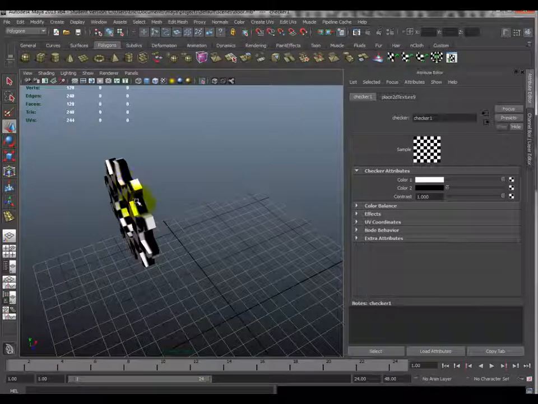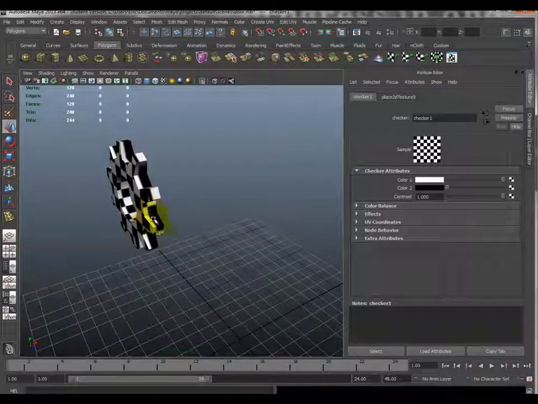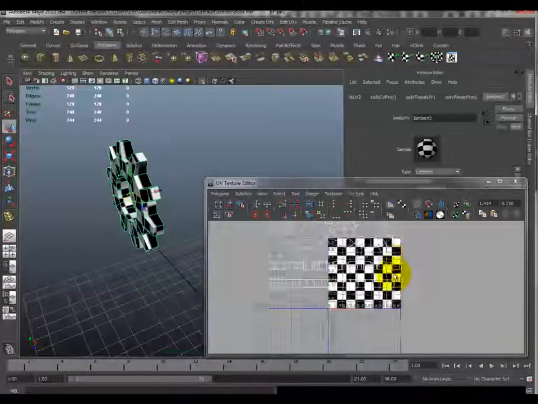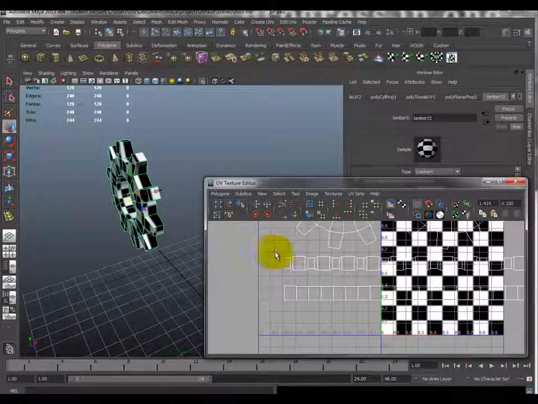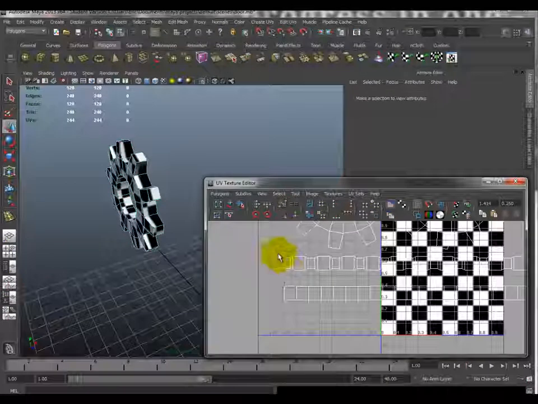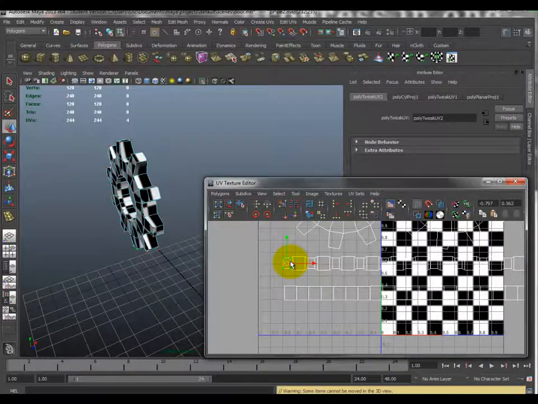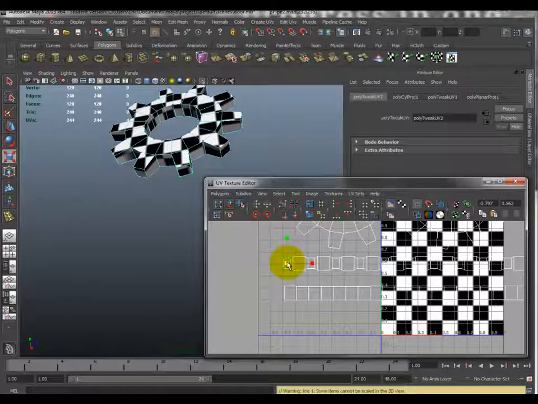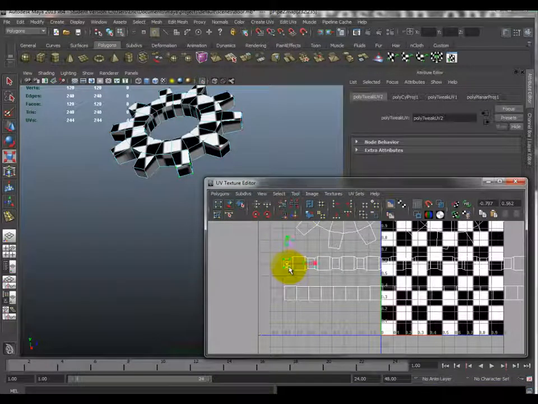You see there might be some stretching up on this part here. But each of those faces could be corrected. I think I just have to grab it. Let's see if I can scale it up to an appropriate size compared to the rest. Just move it out and start making all these squares the same.